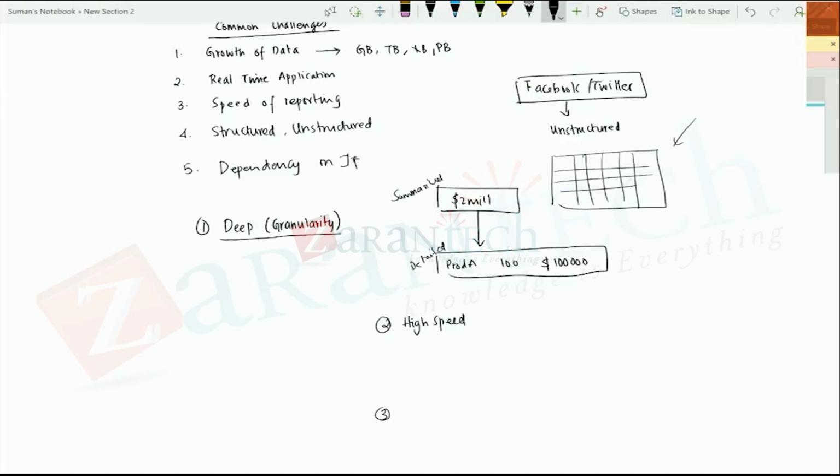Another thing is, how simple is your system? What I mean by simplicity is, gone are those days where you write codes and codes in your programming system, whereby you churn the information and provide it to the business users. You want to keep it simple. You have to make it much more efficient, so that the product provides all the programming to you. You don't have to write the program. Internally, the product has to write its own program, provided you give the right requirement. So they want a system that is very simple and easy to be understood by many different parts of the organization.